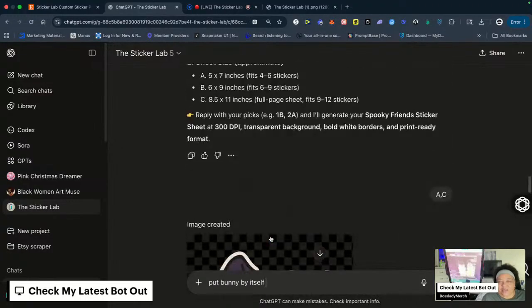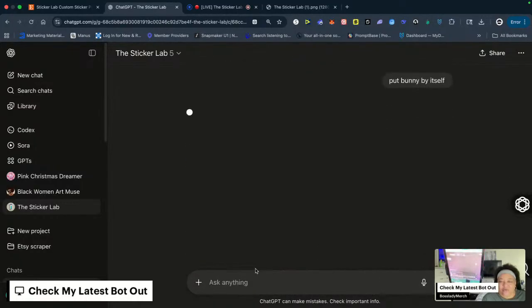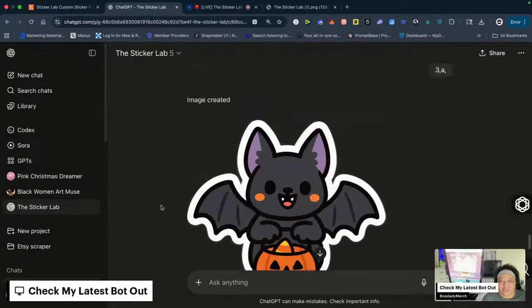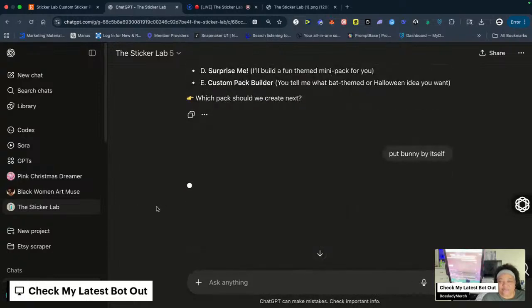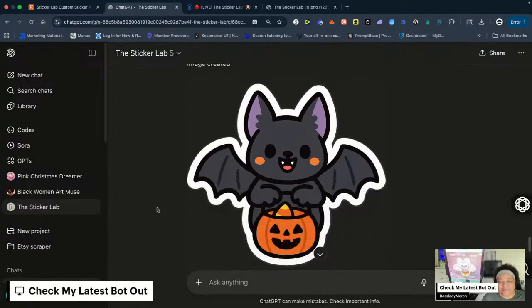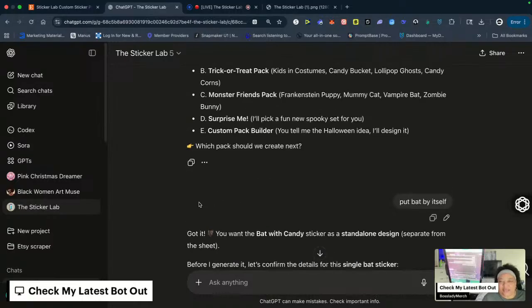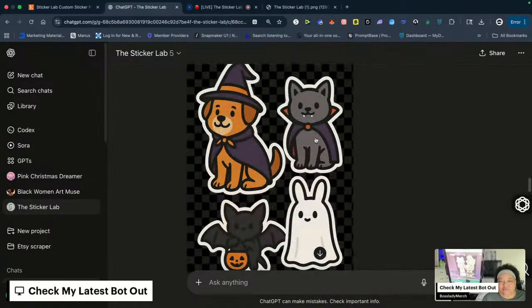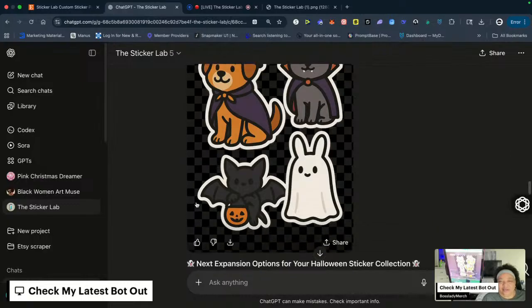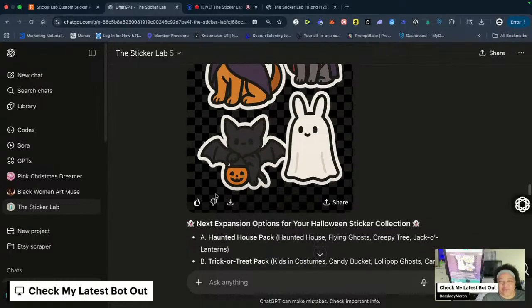So this is a different bat, ain't it? Oh, it's the same bat. Then we do the other one by itself, the bunny. So we can just do them by itself. Because of that. And it's cool. So we have the bat, and we can take these two, leave them because they fine. That's close, but it's still okay. So it's a little teeny space in there, so it's fine.